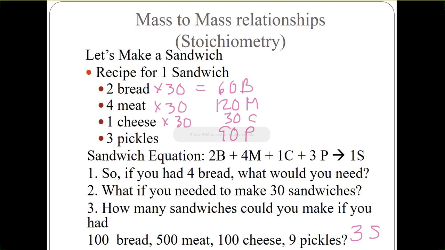So in chemistry, this is our limiting ingredient, or in chemistry terms, the limiting reactant. We are going to talk about limiting reactants at a later time. Basically, your limiting reactant is what is used up first. And because it gets used up, you're limited with how much product you can make.